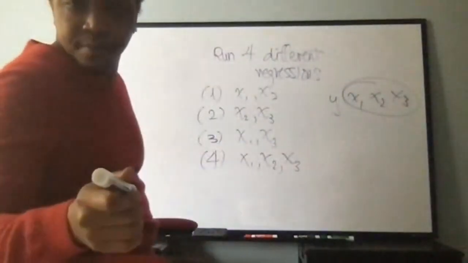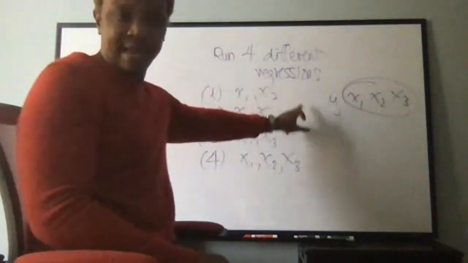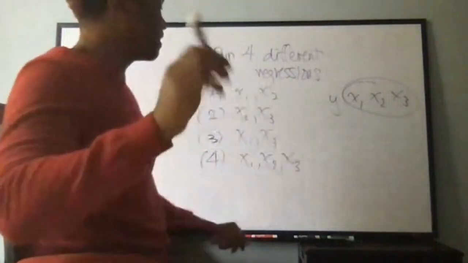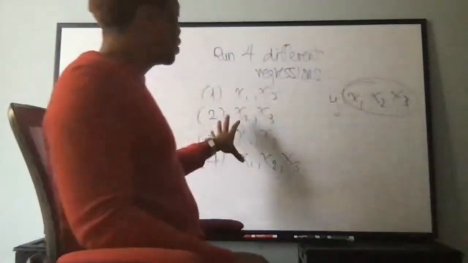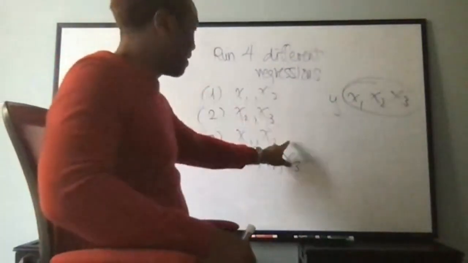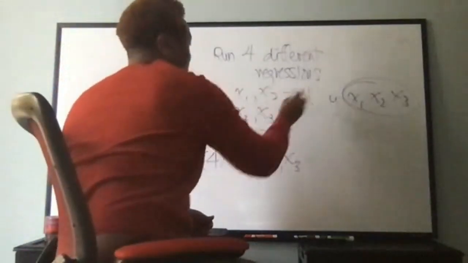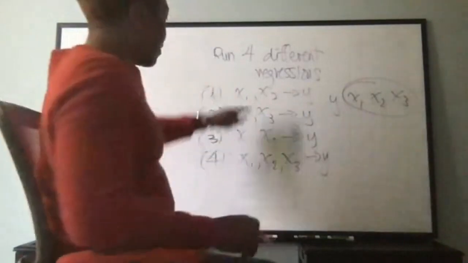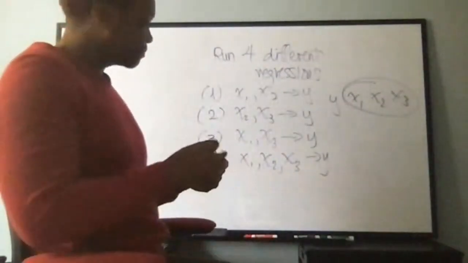Who else? Oh, okay. All right, Lydia. Perhaps they think the y has to be added on here, like x1, x2, y, x2, x3, y. Okay, so that's a good way of thinking. Now notice here that none of these include the response variable. Make sure you're not putting y there when you're doing it, because all of these are going to be used to predict y. So in a sense, indirectly, the y is there, but I'm not going to add it in terms of the different combinations here.